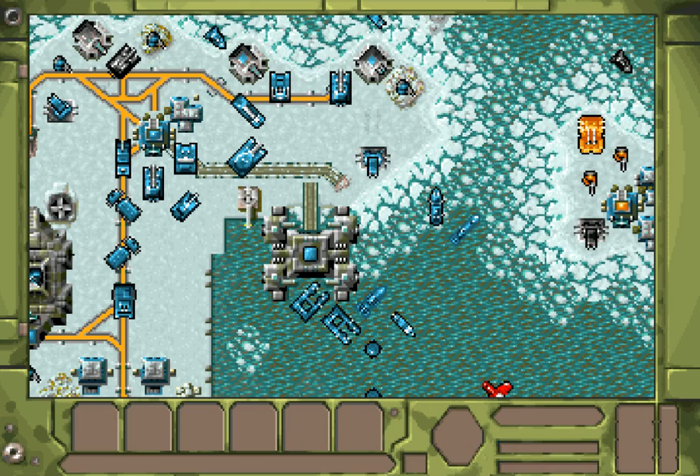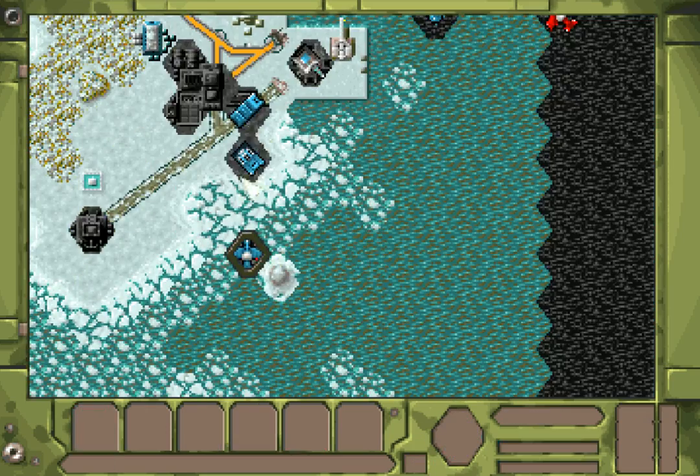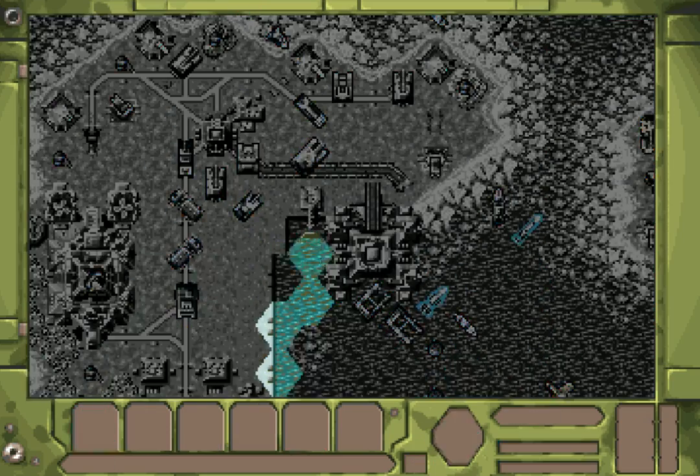I'm moving south. I need to take shots at the U-boat. 1, 2, 3, 4, 5. Yeah, I'm not going to be able to shoot it. That Medusa is the only one that can. So, move north at full speed.